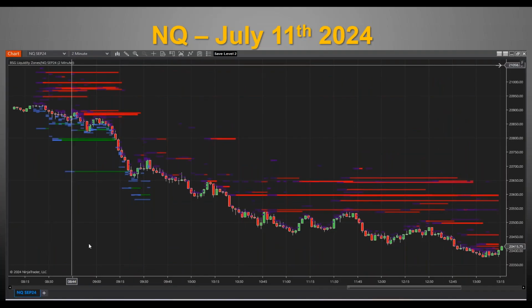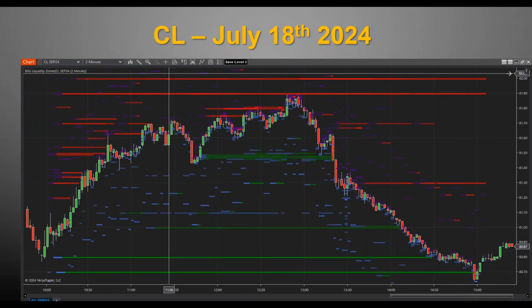Okay, and this is NQ, the same thing we talked about: the market started with a range. Once it really breaks out, every time the liquidity started building up, it keeps on sweeping, keeps on building those things. It's bouncing and bouncing. Sellers taking over the market. There are no buyers. There are no greens below the pricing. That means the sellers are taking full control on this day. Okay, we talked about ES.